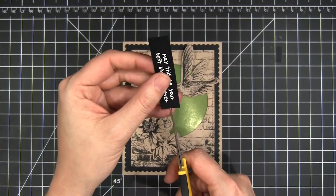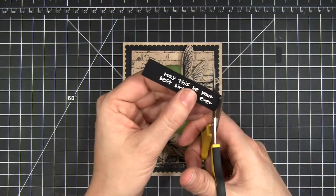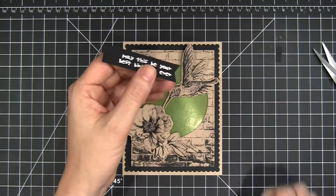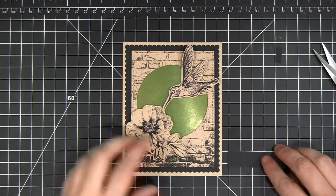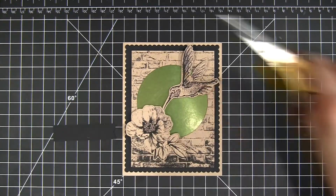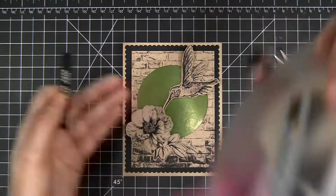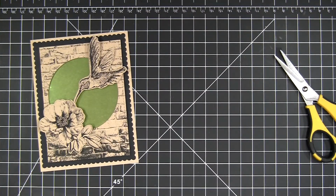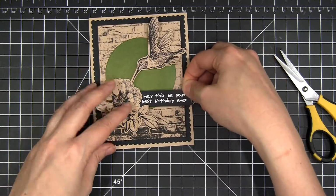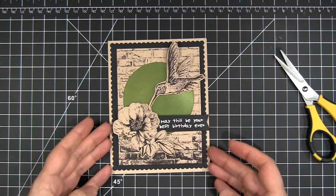Now I'm going to notch out the end here to create a banner-like sentiment. And then also add a bit of foam adhesive just to the end. That will pop up one side so it matches the height of the flower. And then I'm going to add a bit of glue to the other side, and that will tack the sentiment to the back of the flower. So again, it's equal height. Perfect.